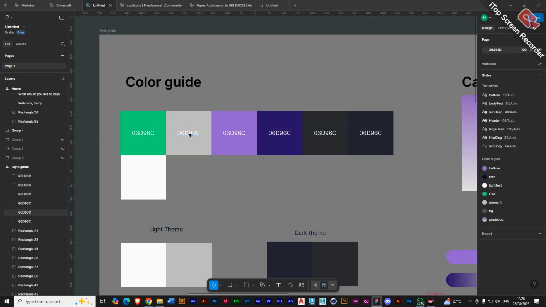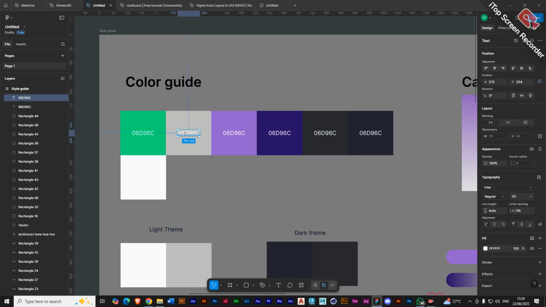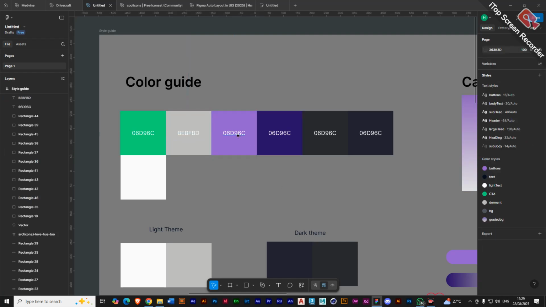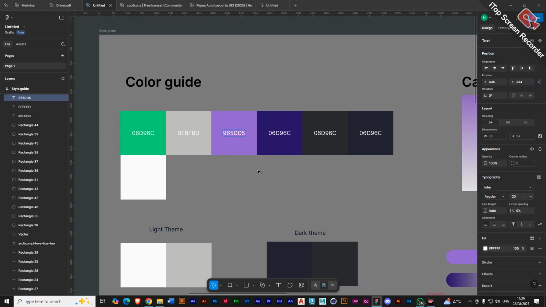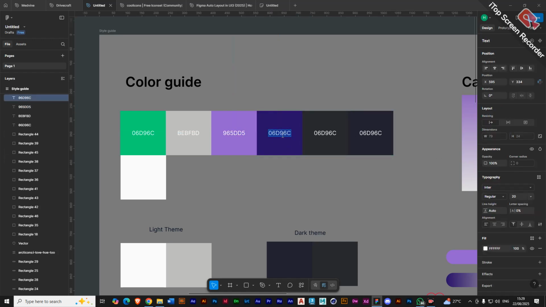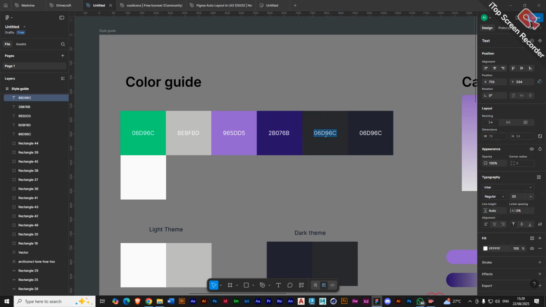Okay, all right, so this color is B. Just copy and paste here. This one, Control C, and paste here. This one, copy this, and paste here. This one, copy it, and paste.